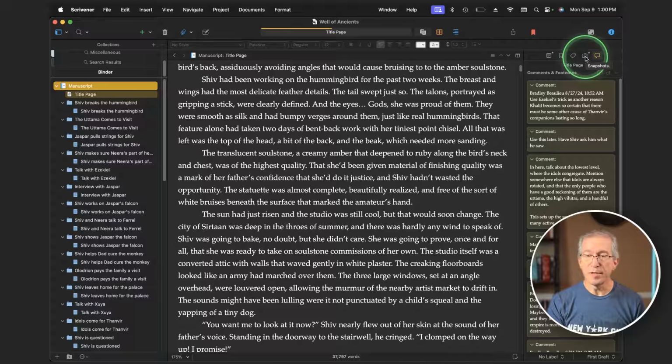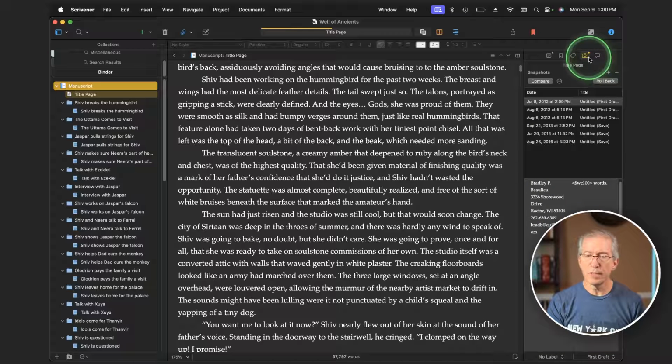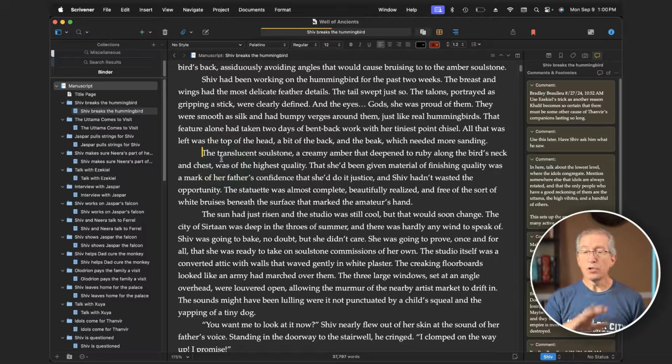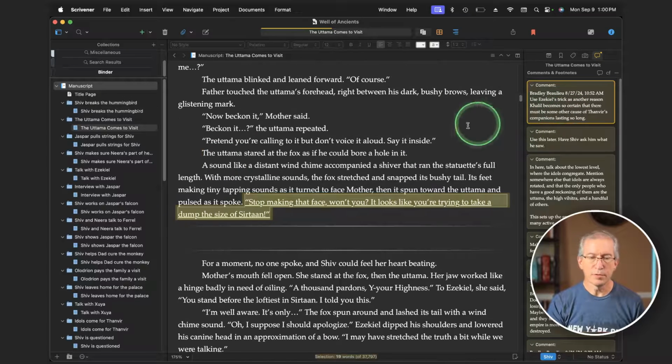This will show you other things about the currently selected scenes too, like the snapshots and such, but the comments will show up there. So you have the ability to add comments and just add a little bit of text on any given one. So for example, here, I can see it's kind of highlighted in this yellow in my case, and then it shows the comment on the right-hand side.